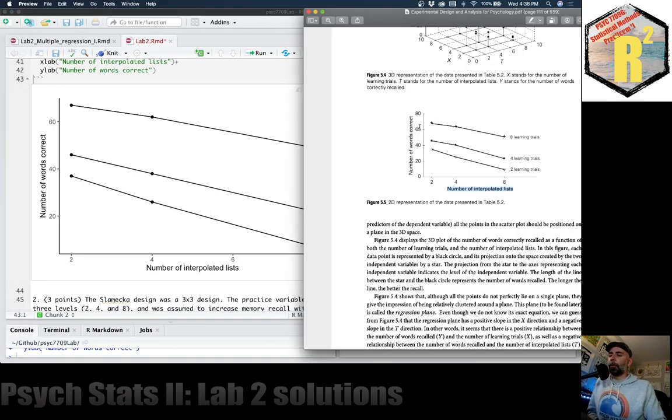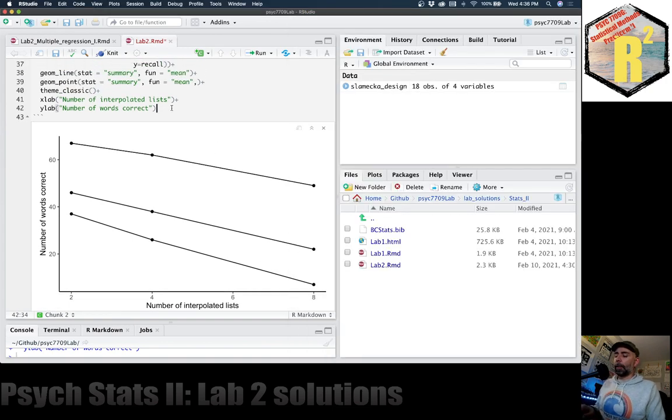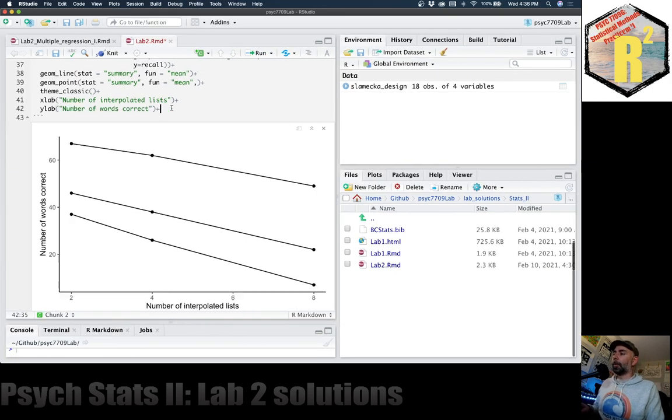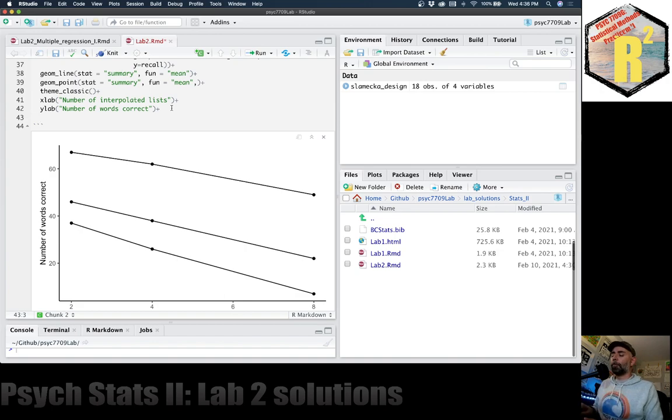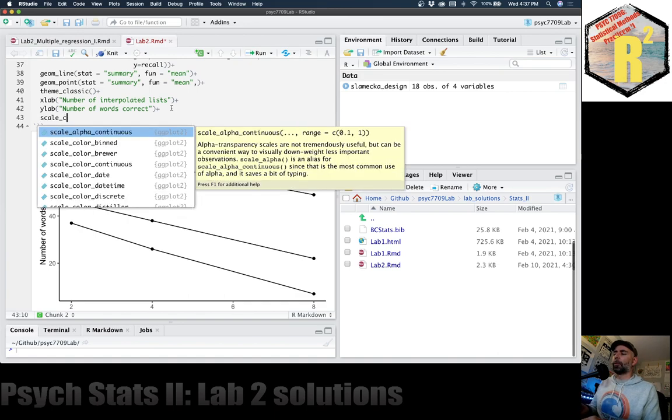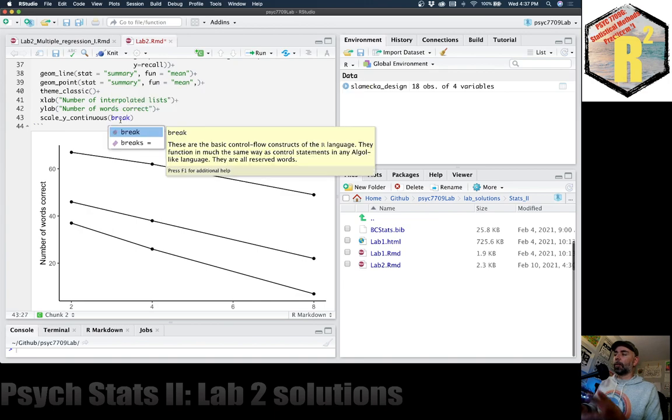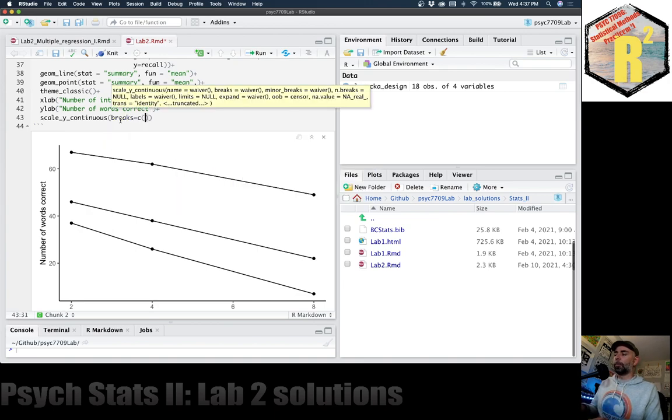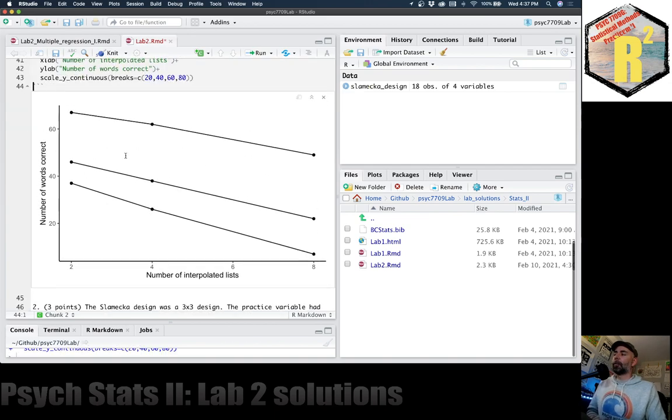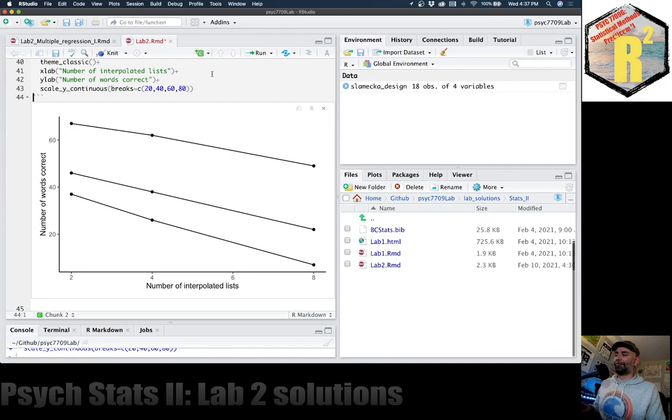Let's do another comparison. All right, so the y-axis has 0, 20, 40, 60, 80. But this one only has 20, 40, 60. So what could we do? Well, we can control these breaks on the y-axis. And let's figure out how to do that. I want to add a plus here. And I'm brainstorming. I think I remember this one. Scale underscore continuous. Oh, there it is. Scale y continuous. This is a continuous variable. And I think we can go in here and say breaks equal. And then give it the ones we want. So 20, 40, 60, 80. Let's see if that does it. Nope.